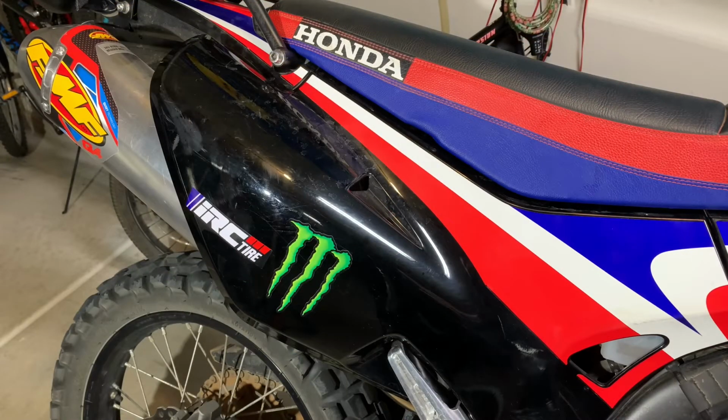So that's the last of the stage 1 mods. I did the FMF Q4 muffler, the K&N air filter, I just did the Airbox Snorkel mod, and I put an EJK on here. And to be perfectly honest, I ordered the EJK before I knew about the tuned ECU from 550 Performance. I think I'm gonna get one of those and give that a try and compare the two.